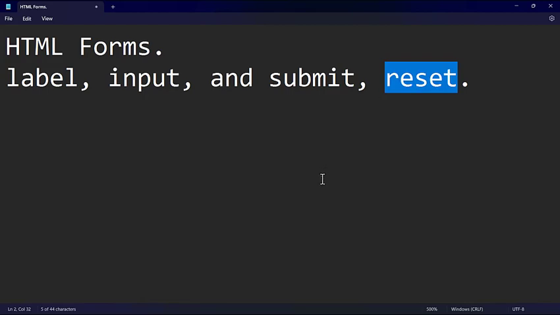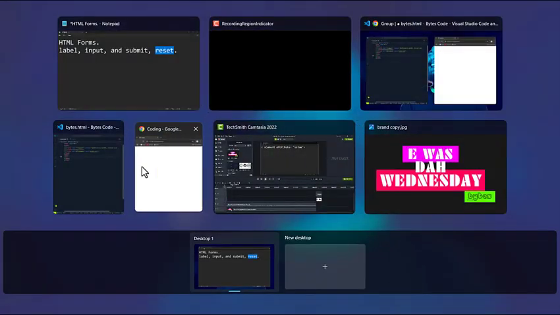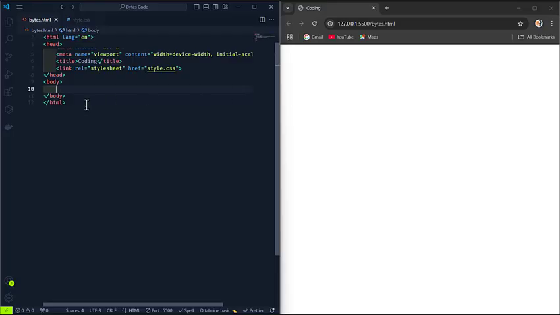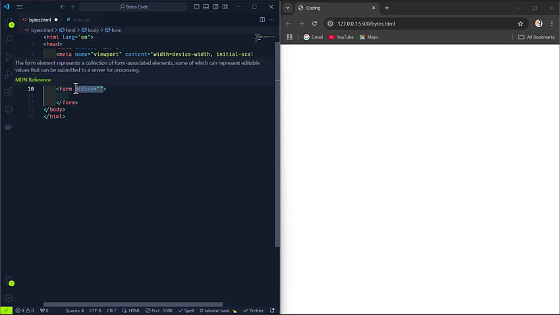So let's head over to VS Code and illustrate. All right, VS Code, where are you? There you are. Nice. To start creating a form, we start by typing the form tag. So form, hit enter and open that, for nice indentation. The form automatically comes with an action attribute, and the action attribute specifies the server-side script to process the form data.